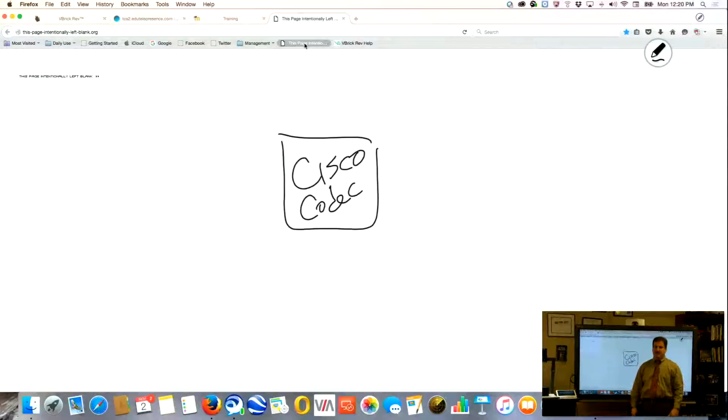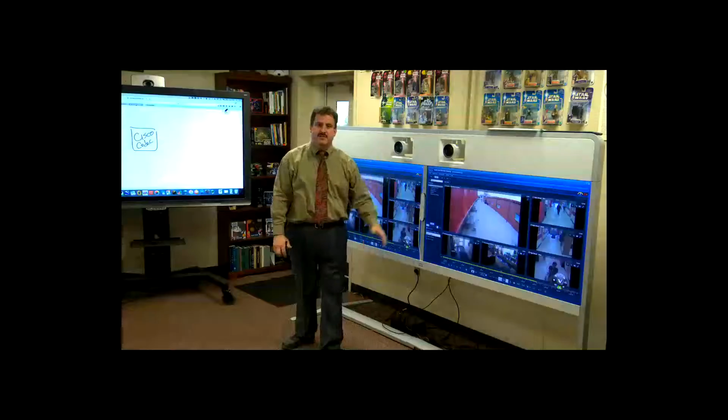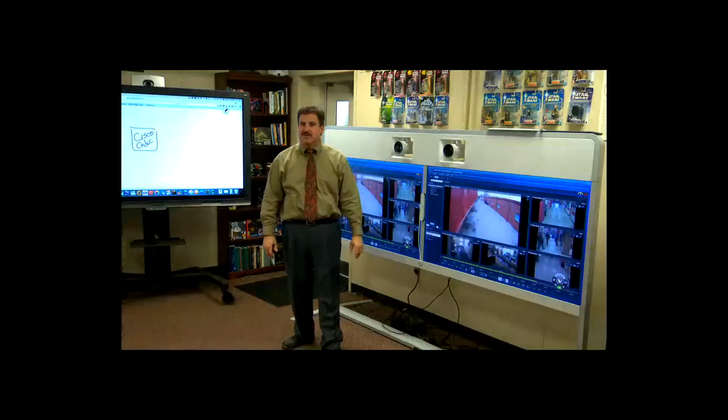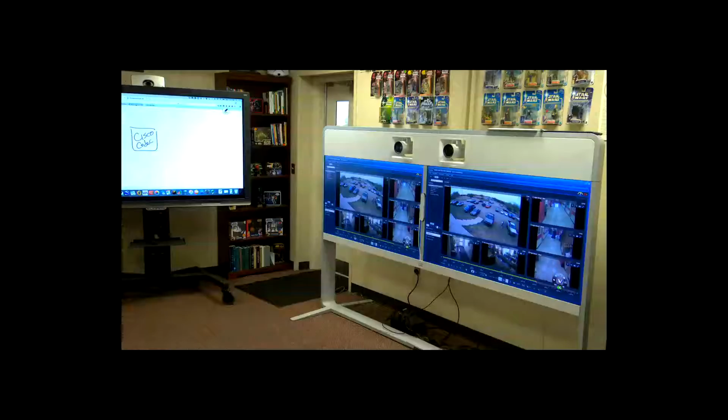Could be. Is that a piece of hardware? Could be. What does that look like? Well, it could look like that little guy right up there. That is an SX10. It's about the size of a shoebox. That is a Cisco codec. It could be a SX20. It could be an SX80. It could be a physical big piece of hardware that has multiple screens. Maybe something that looks like this. All right. This is an MX700, and it has everything built into it, including the dual cameras, beautiful 8 or 9 speakers across the top, great stereo surround sound, and the 2 monitors. So when we say Cisco codec, I don't want you to get bogged down with one simplistic mindset or only one way to do it.